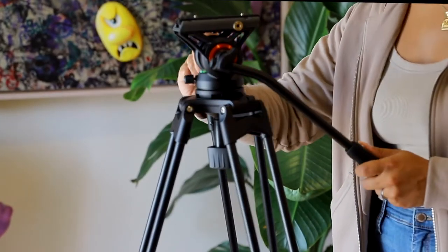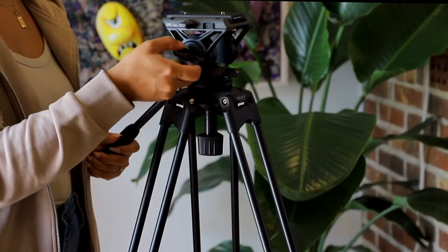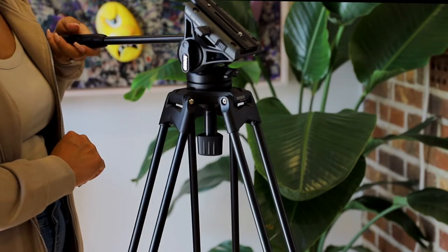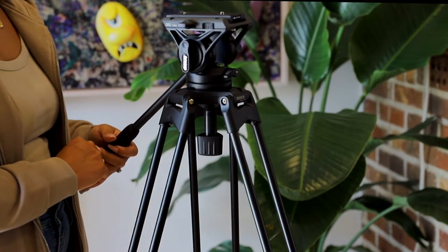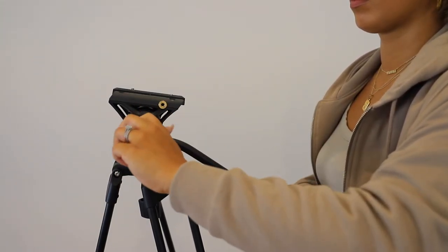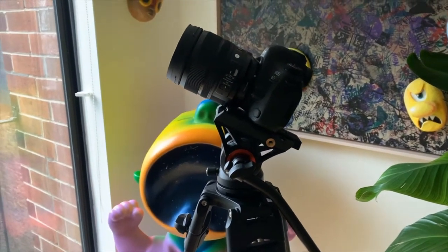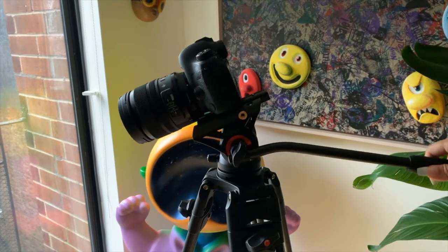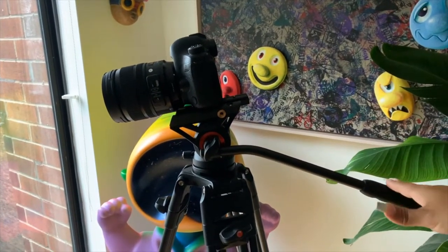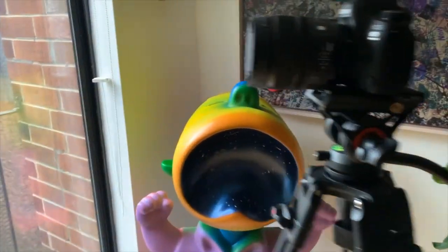This here is where you would attach your handle for the fluid head, and on the other side there is a button, or a knob I should say, which will hold your position, whether you have it tilted upwards, downwards, and it'll hold it in that position for you. So you could see how smooth it is when you are tilting it up, if you're tilting it down. It's just very, very smooth. So once again, this is the handle. It has a very nice grip to it. You're just gonna screw it in right on the side. And this is what's gonna really help you pan and tilt with your camera. I have my camera attached here. You can see how my camera is very nicely secured, and I like how when you do release it, it does still slowly come back to position, and it's not gonna give you a quick or fast jerk.